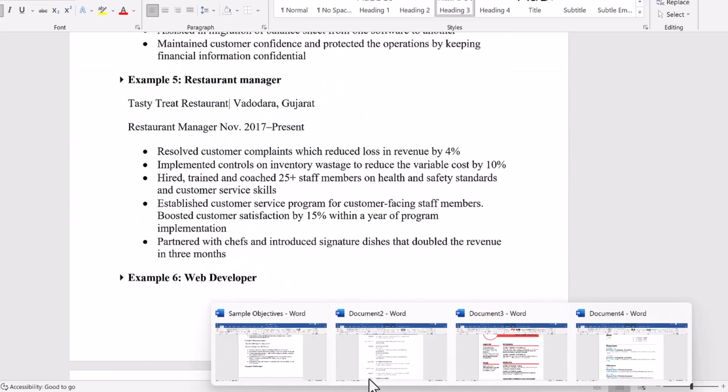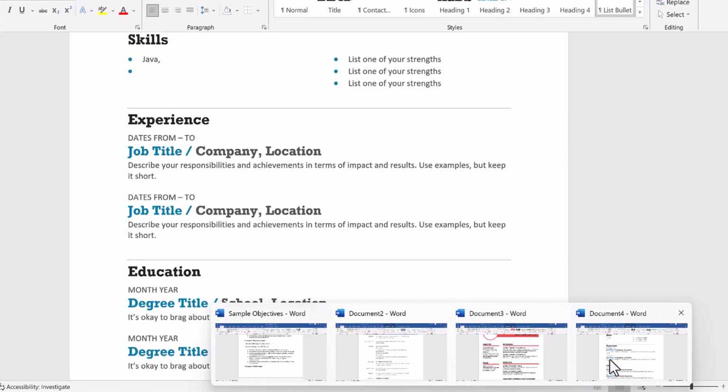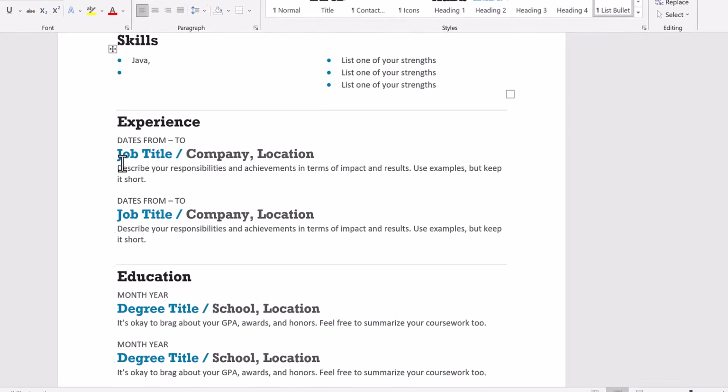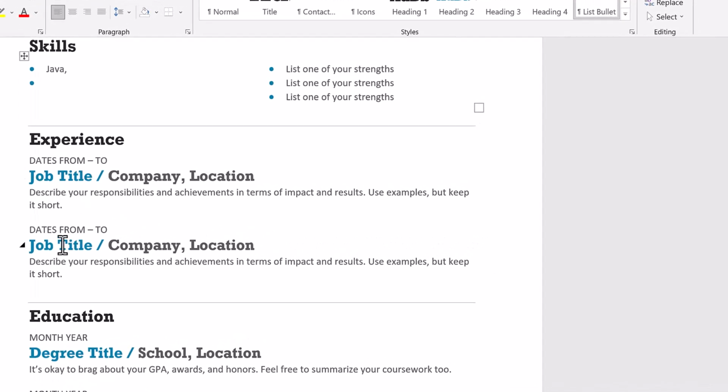First you need to add what your job title was, whether you were working as an HR person, a manager, or a developer, then what the company and the location were. And then you need to add your responsibilities, and for that particular project, whatever project you worked on, what did you do.